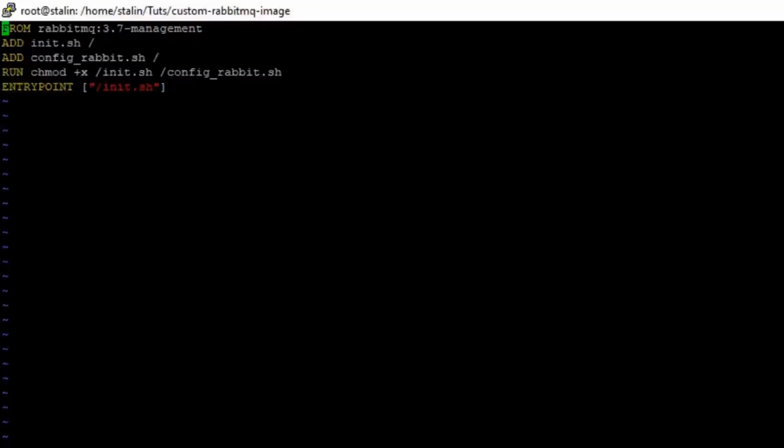I'm pulling RabbitMQ with the 3.7 management tag, and have a few shell scripts like init.sh and config_rabbit.sh, and also executing the command for changing the mode for init.sh and config_rabbit.sh, and I also made the entry point as init.sh. It looks like a very simple Dockerfile.